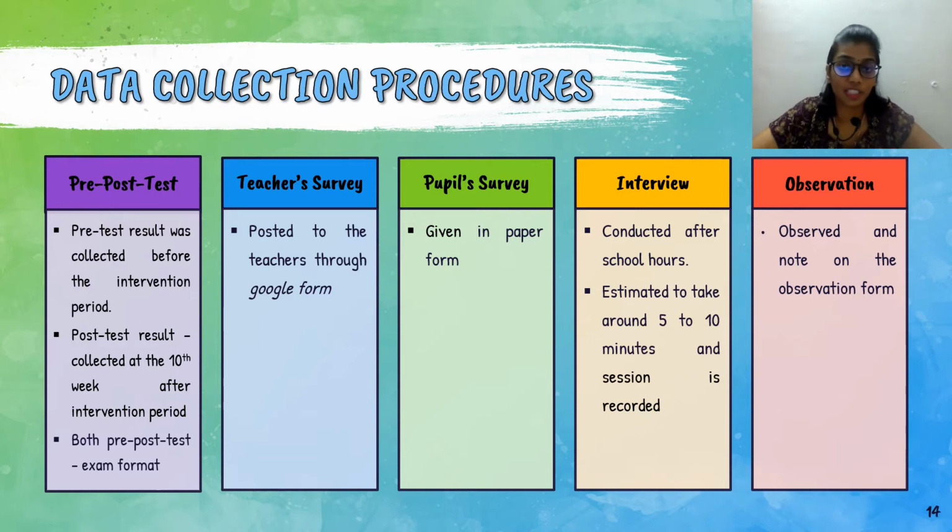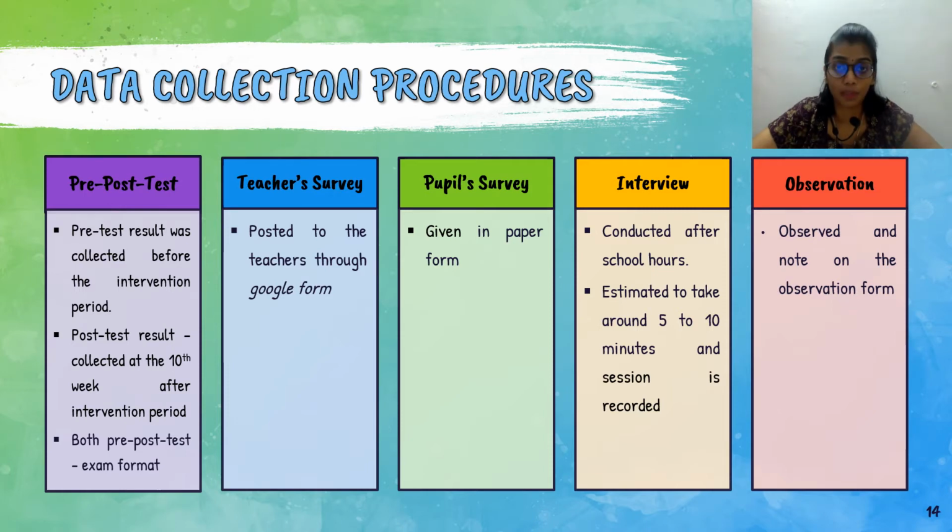And for the teacher's survey, it was adopted and modified from the original survey designed by Gulbahar and Guven in 2008 that was considered to be suitable for this research. Most of the items in this survey were designed to analyze the relationship between the teacher's level of technology integration and pupils' attitude in learning English, so that the items will be able to provide appropriate responses for the research question. The researcher posted this survey to the teachers through Google Form for them to answer.